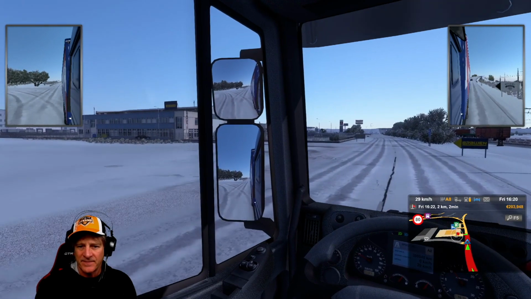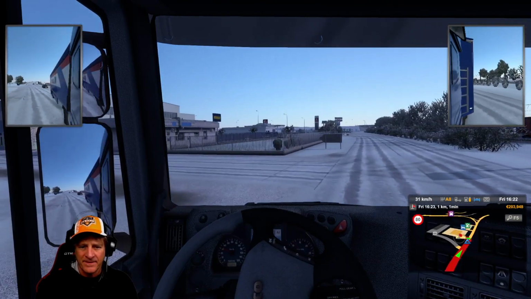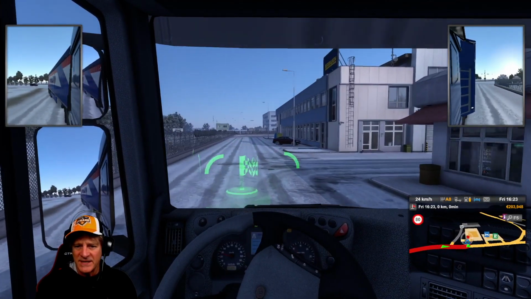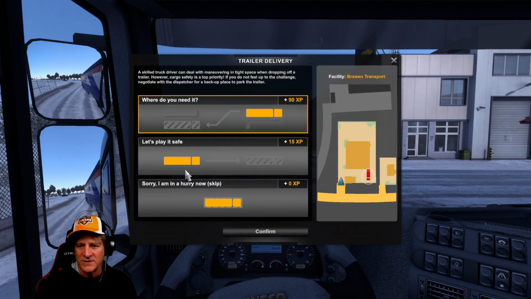There we go here. I'm confused. Right here. Oh, there it is. Okay, all right, let's see what kind of parking we get. Now, if I remember right, some of the ones in this DLC were some of the hardest ones in the game, I thought. A lot of 90s and a lot of really hard ones.